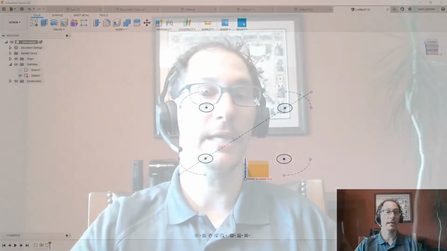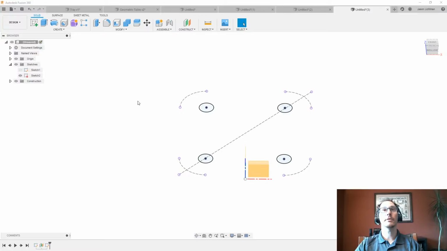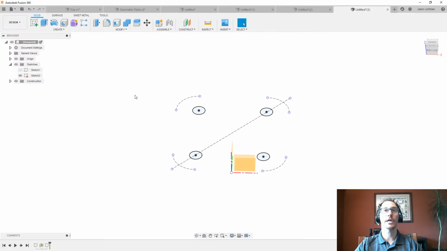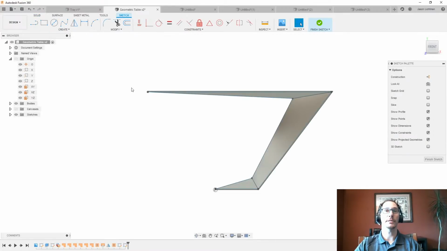If your sketch is too complex, it could slow down your performance quite a bit. So don't feel like you have to have everything in a single sketch, because you could always reuse something you created in the first sketch in another sketch, like I'm showing you on the screen right now. So here's another example. You can also project geometry from the model itself, from a 3D model. Let's go and grab our table example.